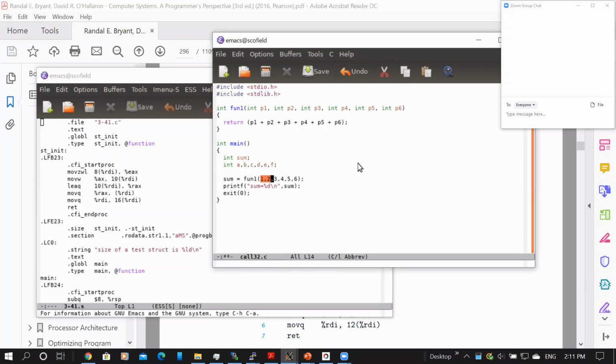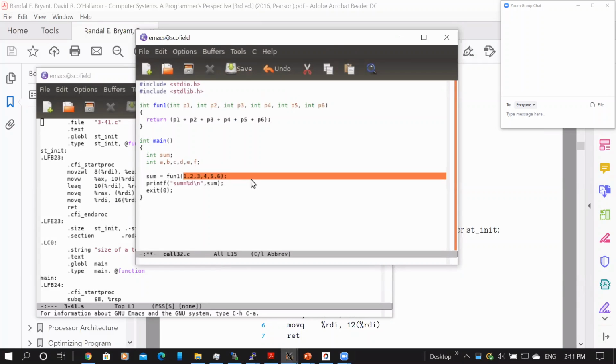I'll grab all this stuff. It's kind of slow today. My internet connection is really creeping along. Come on, respond. Oh, go back.